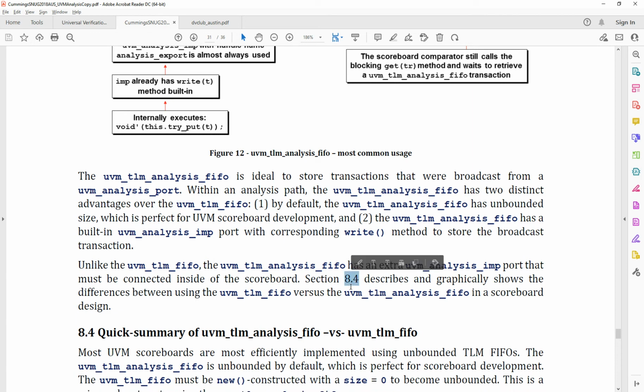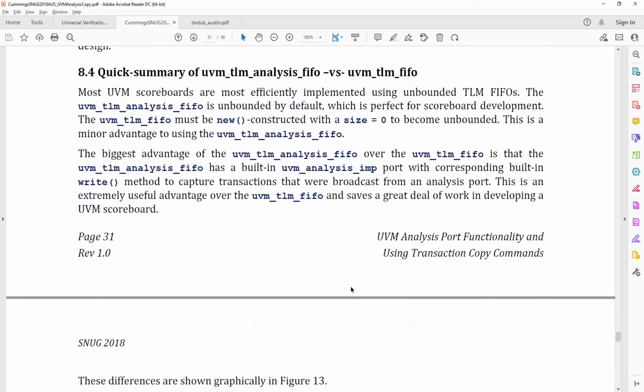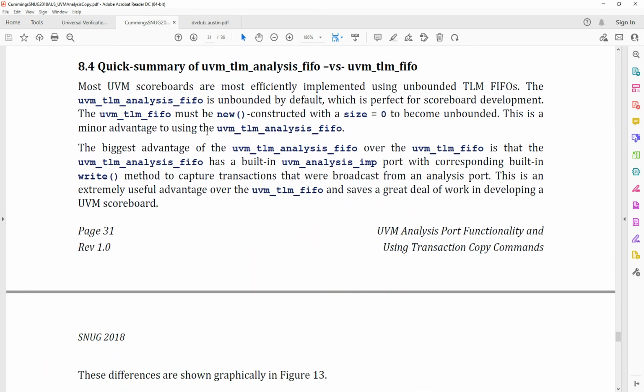Okay, quick summary, 8.4: UVM TLM analysis FIFO versus UVM TLM FIFO. Most UVM scoreboards are efficiently implemented using unbounded TLM FIFOs. The UVM TLM analysis FIFO is unbounded by default, which is perfect for scoreboard development. A UVM TLM FIFO must be constructed with size 0 to become unbounded.